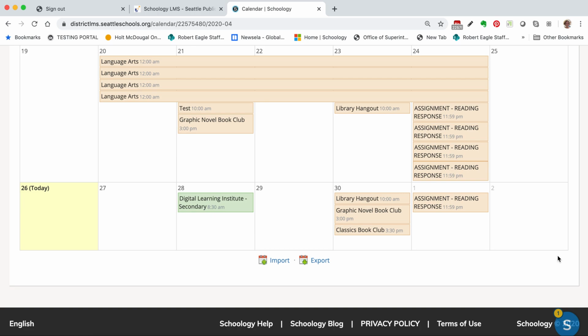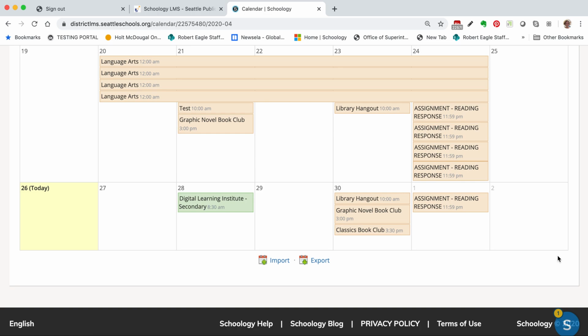I have a screenshot that I'll send in the email of a student's calendar, and it is overwhelming to look at. So I'm just going to ask you to be super, super careful about assigning dates to things because it is going to populate a student's calendar, and we don't want students to click on this little calendar icon and immediately feel overwhelmed and close their computer. So be really careful of that.